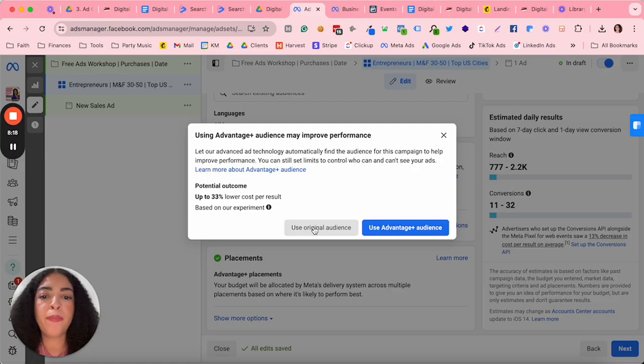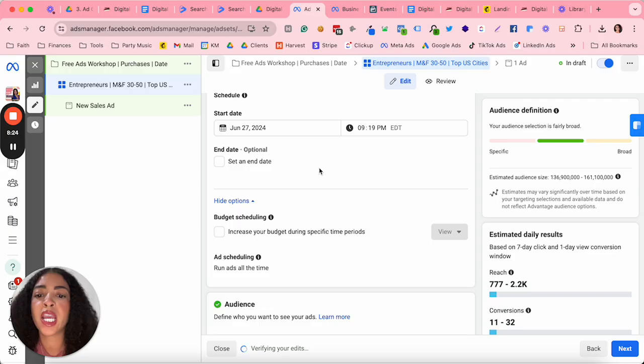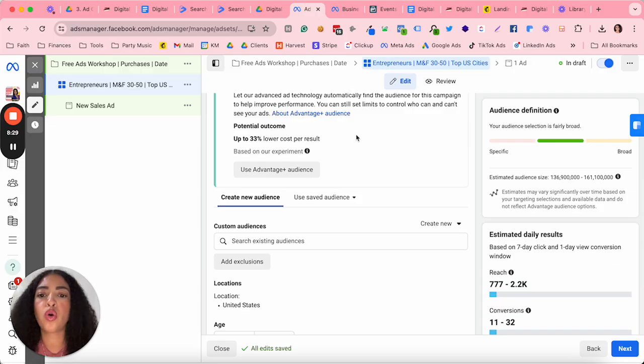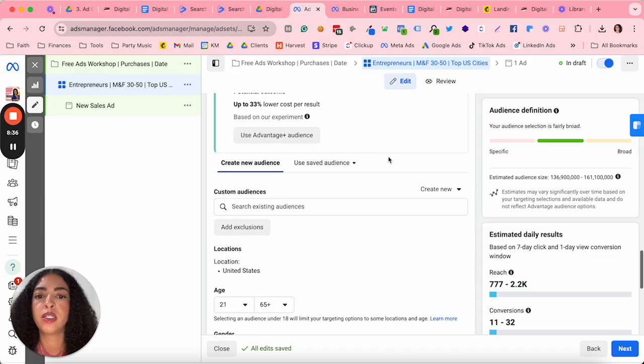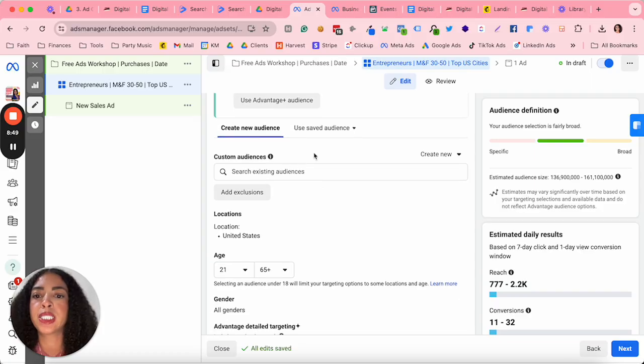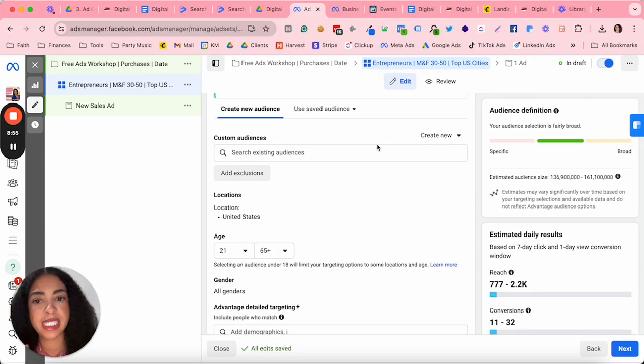Now, it's always going to prompt you to use their default settings because typically that's how Meta makes more money. In our case, we're trying to make more money, and we want to be able to control who we're showing our ad to, right? We know our customers or potential customers best. Now, if you've already created your audience, you could say use saved audience. So I have mine created here, or you can also create your audience right here while you're setting up your campaign and then save it.